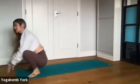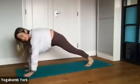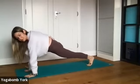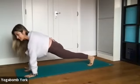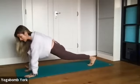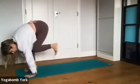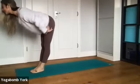Sit back into the center again. Let's bring that left leg back. Big step. Sinking your hip down towards the ground. Noticing your left hip flexor, sending your left heel back, noticing your calf muscles on the left side. Let's step forward, coming halfway, your back is flat, chest open.